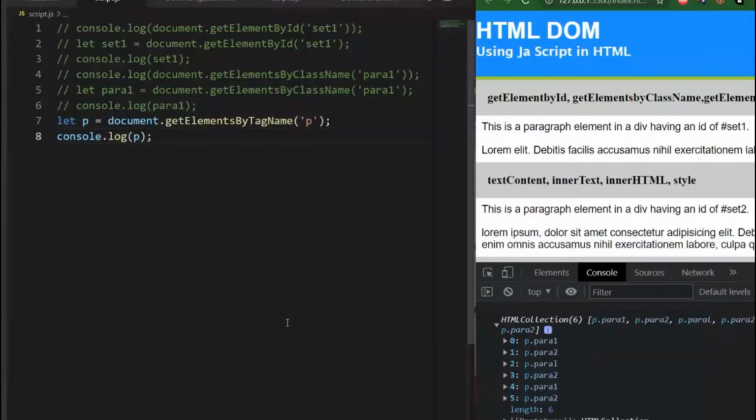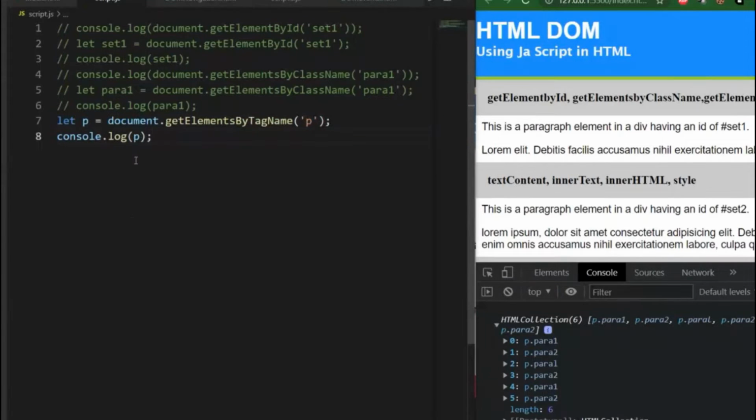Another point: whenever you get an HTML collection, remember that it has an indexing. The HTML collection is not an individual element, so you cannot apply some operations on the whole variable, because this p is not a single entity, it's a collection.